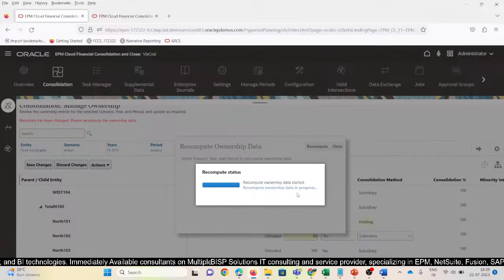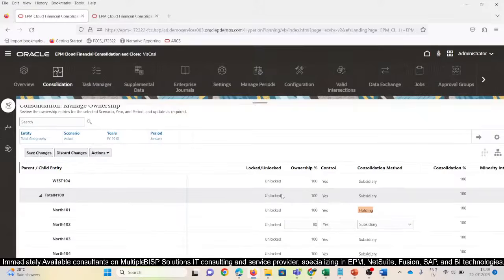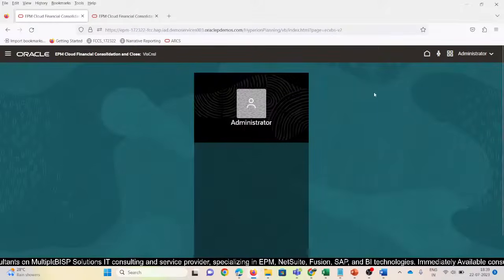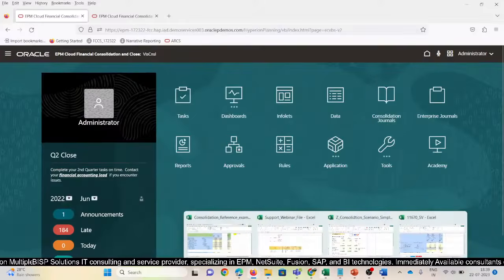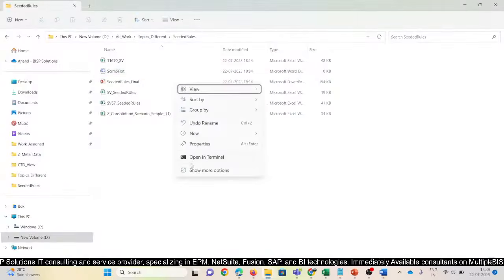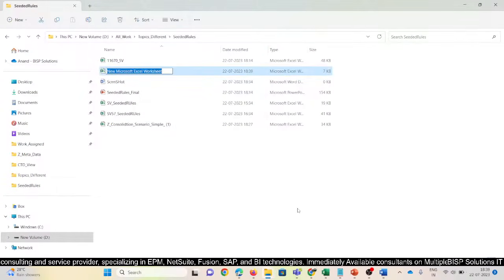So what we have done, we have created a new application, we have metadata in that, and all the seeded rules have not been deployed yet. So we will deploy them one by one and see the figures. Okay, just go to the home one. Before that, we will create a smart view for our purpose, to upload the figures and see the result. New SV.